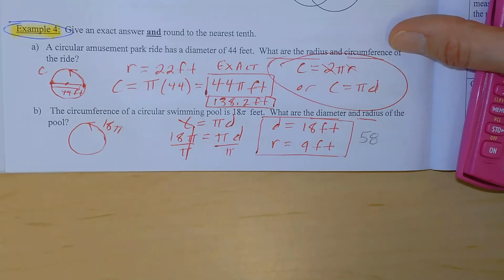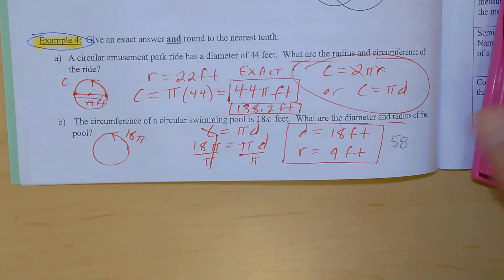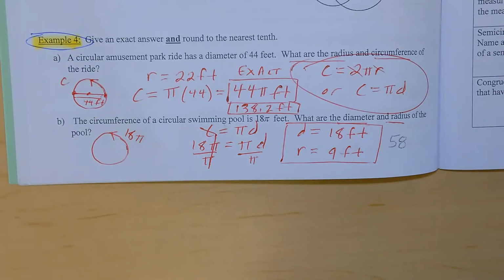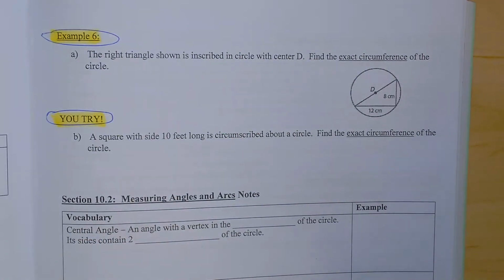And again, this should seem really easy to you because you've done this in middle school and maybe even late elementary. You would have done questions like this. All right, let's move to the last two examples, which are example 6 and 7. They're going to get a little bit harder, but not terrible.